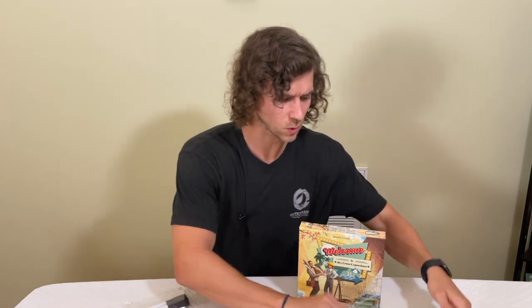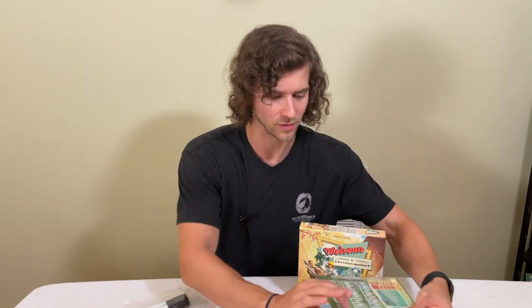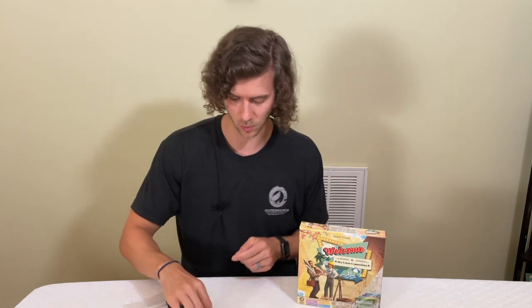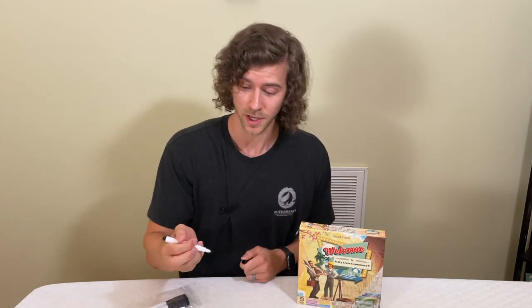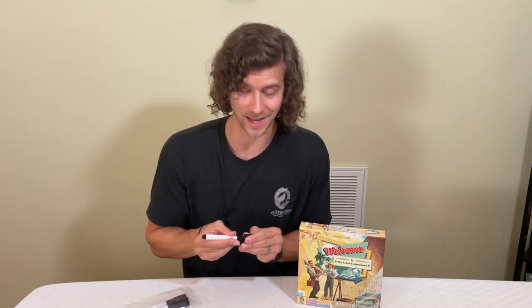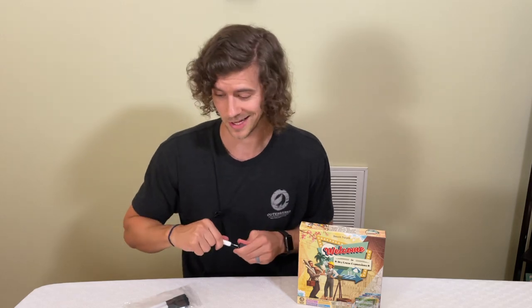But the sheets are awesome. Very nice quality. Again, you've got four of each expansion. I like the pens. I think they have a nice size to them, not too skinny, not too thick. Some people might think they're too thick, and that's fine. You can always get different ones, but I think they're a nice size. And it helps to have that eraser on top.